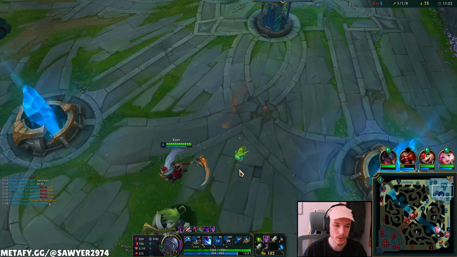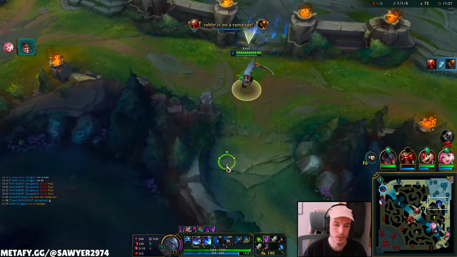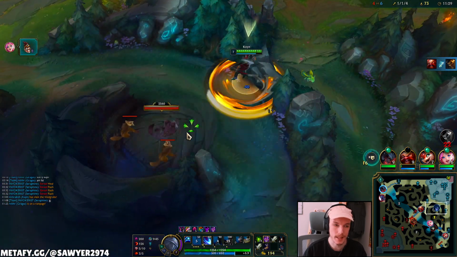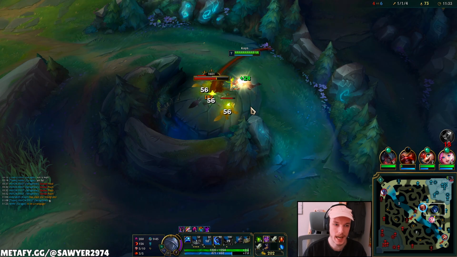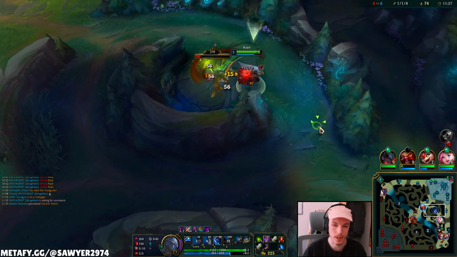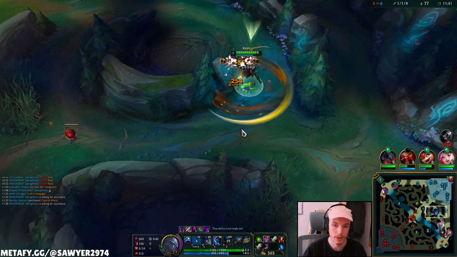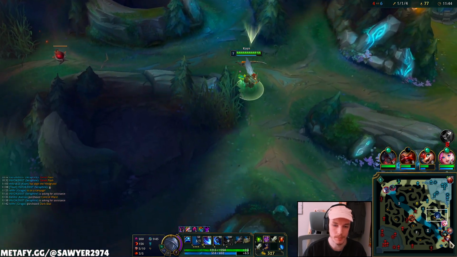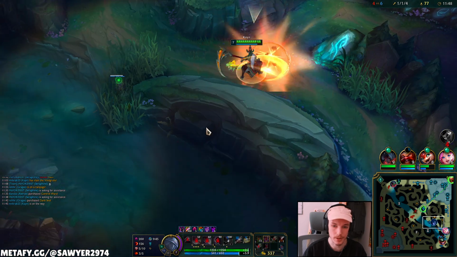Axiom Arc, Profane, Hubris, all of these give you your ability haste and your damage. It gives you ability haste, lethality, and AD. But with Profane Hydra especially, it gives you that active, which acts as another ability, dealing damage and dealing more damage if the target is low. So you do your basic combo as Kayn, WQ, and then if you use that Profane Hydra, they're simply taking more damage.